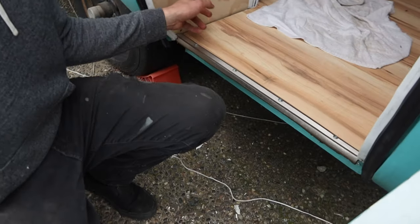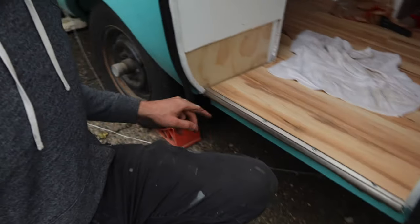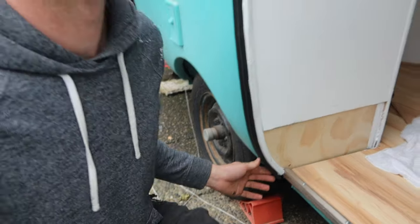Alright, so done for the day. I have built the plug that goes in here now. Put the trim back on. Started to glue this gasket back on. And of course the awning is on, up there. And then these, as I showed you before. So I think I got a lot done today. I'm pretty happy with it.